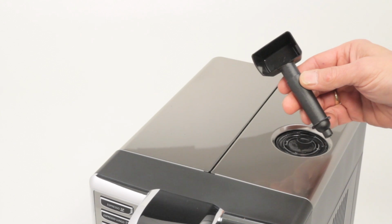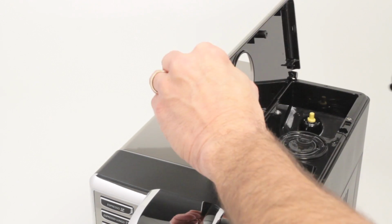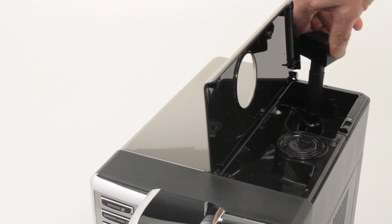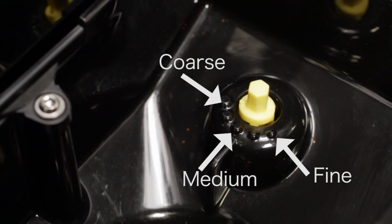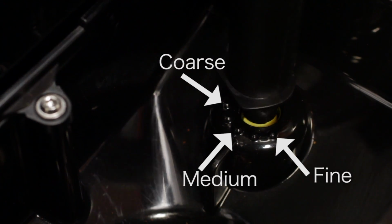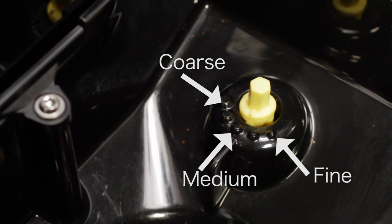Prior to first use of the Gaggia Anima Prestige and before adding beans, use a provided multifunction tool to adjust the grinder to the medium grind setting. This allows beans to properly enter the grinder when first used. To adjust, push down with the tool and turn to line up the yellow indicator line to the middle of the 5 grind size dots.